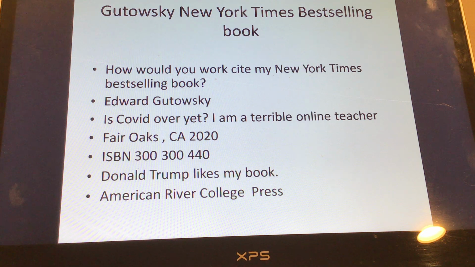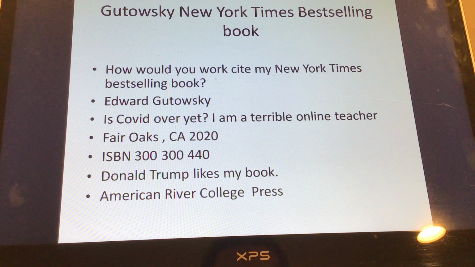So what we're going to do is I'm going to give you my New York Times best-selling book. And what I want to know is, how would you works cite my New York Times best-selling book? Now in the module section in Canvas, I break down the rules for how to works cite a book into like 4 really easy steps. So I want you to look at that as we review my New York Times best-selling book. So here's my New York Times best-selling book. So the question is, how would we works cite this book?